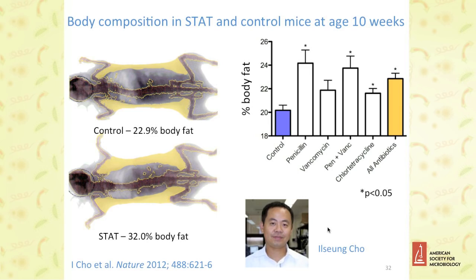The first experiment was started by Dr. Il-Sung Cho when he was a postdoctoral fellow in my lab. He's now on the faculty of gastroenterology at NYU. Il-Sung took 4 different regimens approved on the farm. He took the midpoint of the FDA approved levels, and here we're looking at percent body fat of control mice, no antibiotics, or mice that received antibiotics. And this was the first result in our hands that showed that antibiotics would change the development of mice. They changed body composition. Il-Sung's study showed many other things, but I don't have time to go much further.